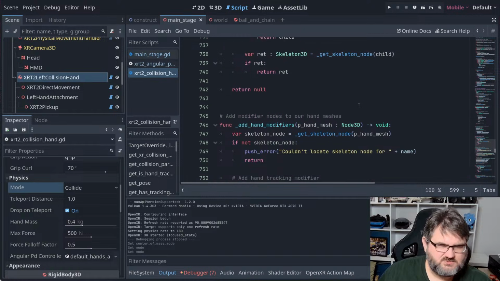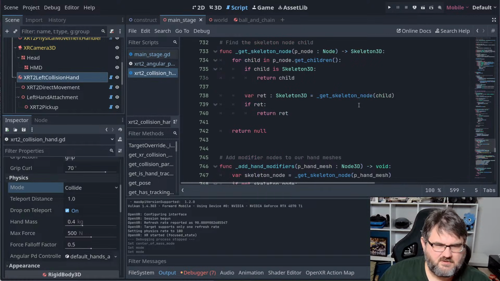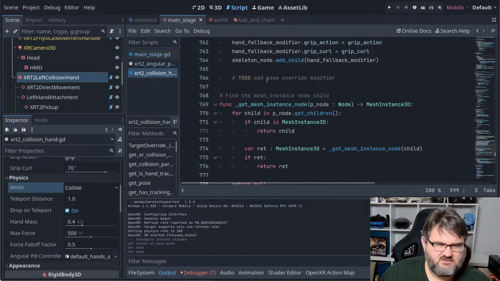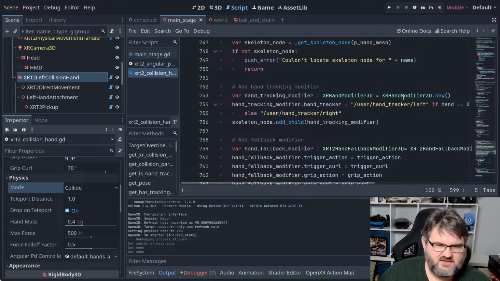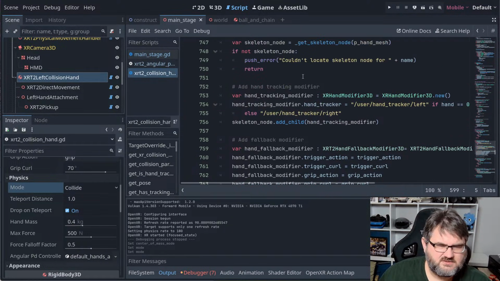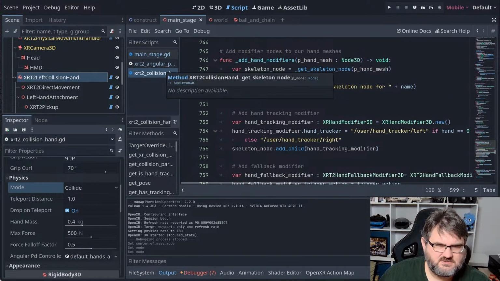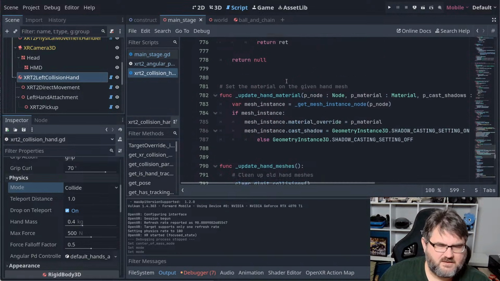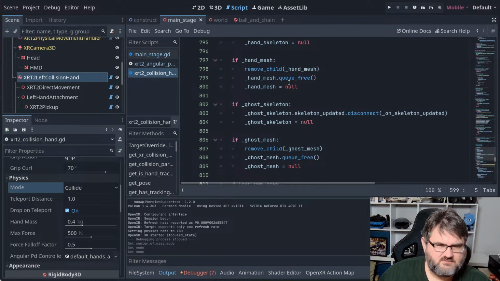Now, here's one thing that's really cool. We are using modifiers to position our hand, and I'm actually doing those, if I remember correctly. No, I'm adding them to the skeleton node. Where am I adding the skeleton node? The hand mesh. I'm doing this wrong.